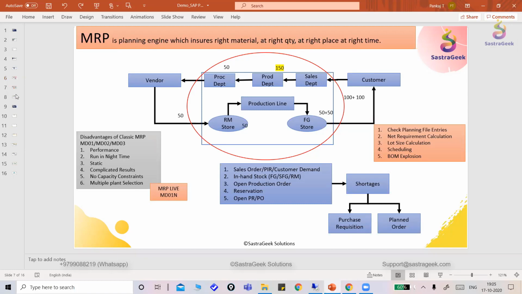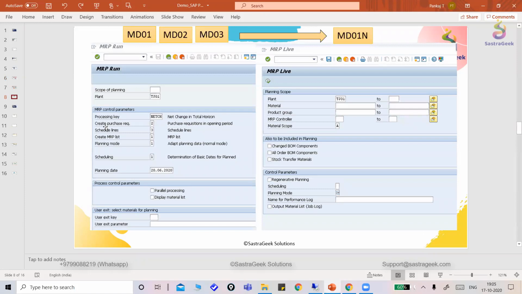Okay, and then we jumped into the system and we discussed what kind of screens are available in SAP MRP, that is MD01, MD02, MD03, and what is the difference in MD01N. That's what we tried to discuss at a high level on that screen. So till that point we discussed in our last session, but today we will move ahead a little bit on MRP and get some more details, and then tomorrow onwards we will start our basic PP training. Production planning training basic is our first course, with the very basics of SAP and different versions of SAP, which we will discuss in tomorrow's session.